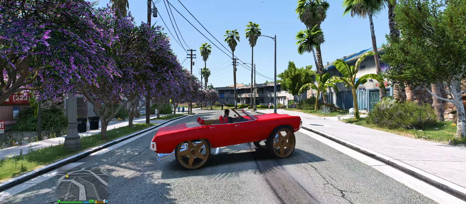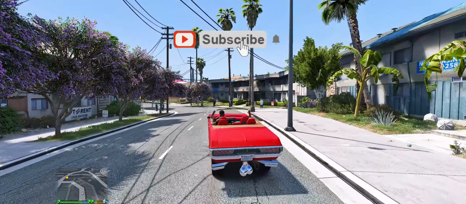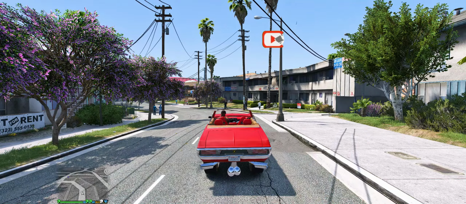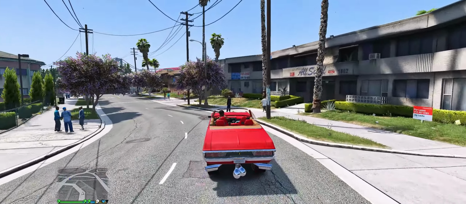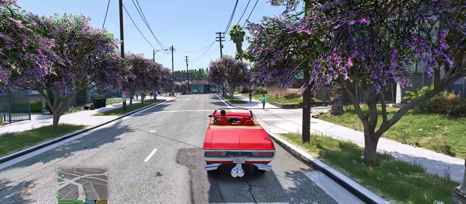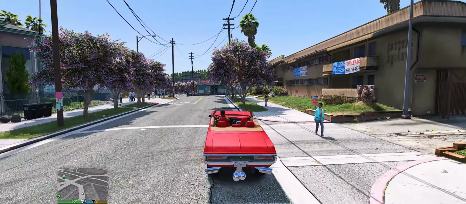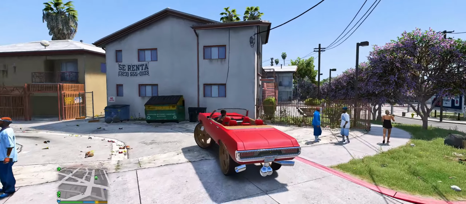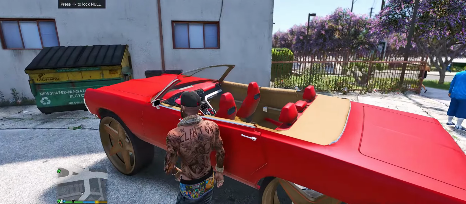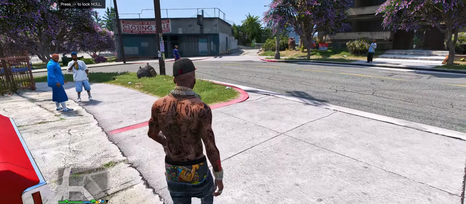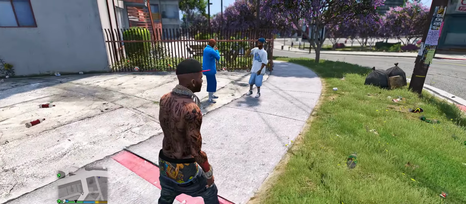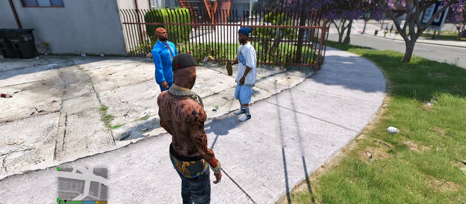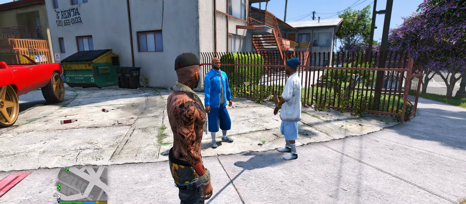All right, once you spawn in the game, I am over here in Families territory, where Franklin is from, actually. All right, so as you can see, I also have another mod installed, the one I mentioned earlier, more better variations for gangs, created by the same creator. I have that installed also. But if you come around here and just park, one thing I noticed with this, there is never a boring moment. All right, so we're over here in our hood right now. As you can see, we have the more variations for gang members, so they have different clothes on, different variations. Up here, they will be like the Crips.